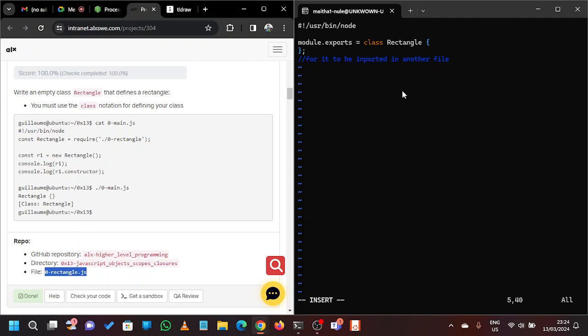Okay, and so for us to use it, we need to import it. In short, you can just think of it this way: without this module.export, if you want to use this file in another file, it's going to bring an error, because the other file will say the file you're trying to access is nowhere to be found. But after putting this module.export, the other file will say we know the location of the file you're trying to access. So we use exports when maybe we're talking about inheritance, maybe we want to derive a class, for example class circle, from class rectangle. That's clear. Thank you. Now that's the concept.